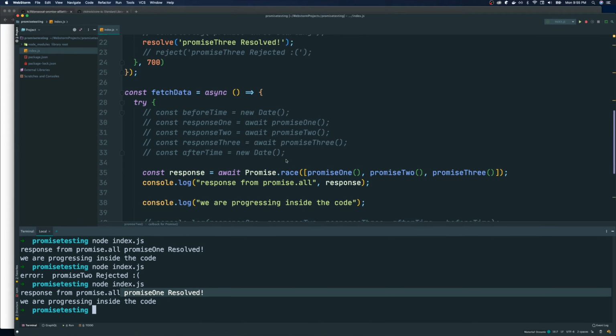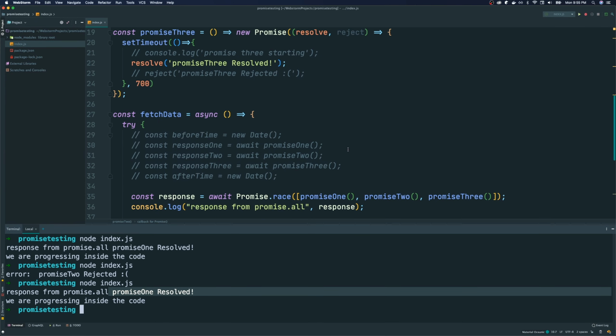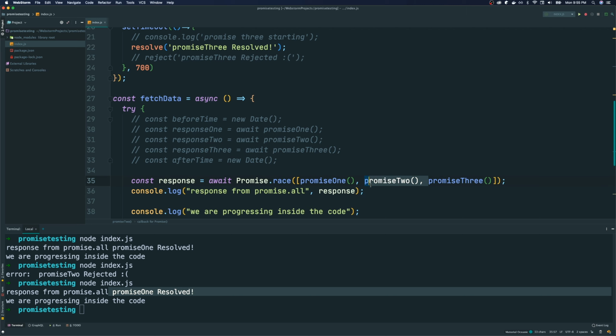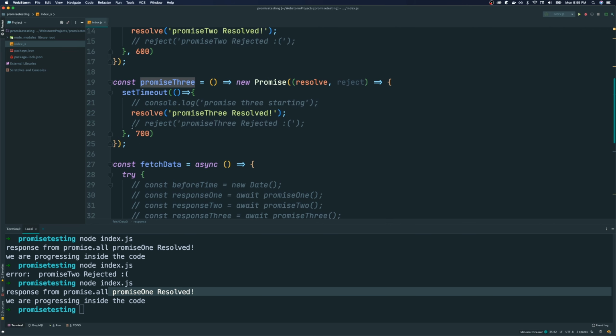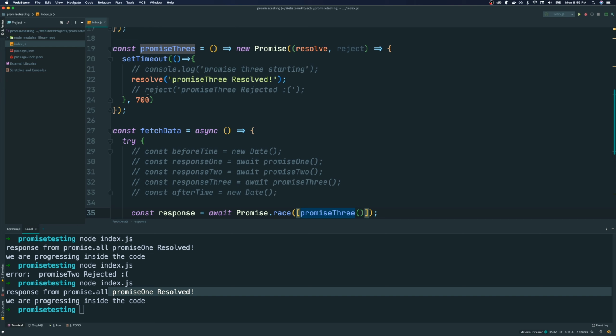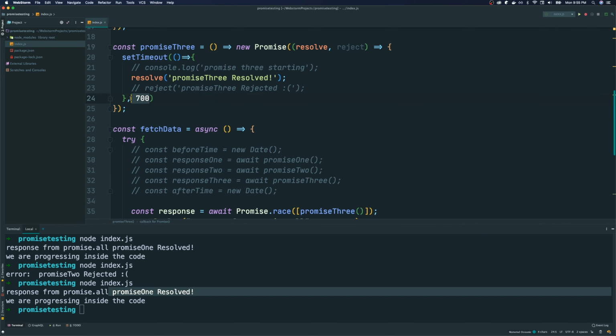So let's try that. Let's say we want to only give them this Promise3, which takes, remember, 700 milliseconds. And maybe this was a call to like the user profile page or whatever, and it will give us some valuable information here, right? But 700 to us is too long.